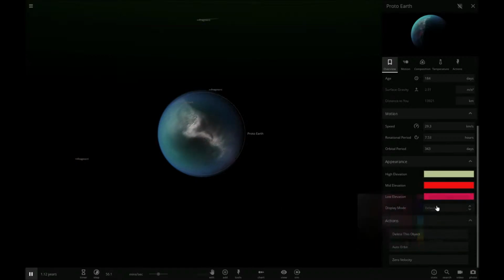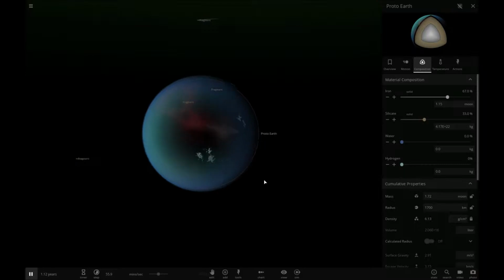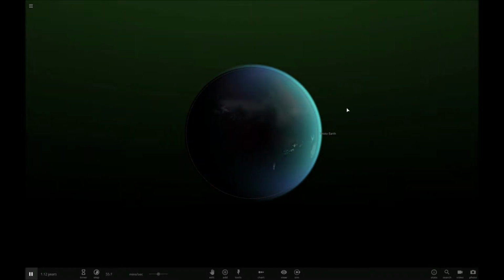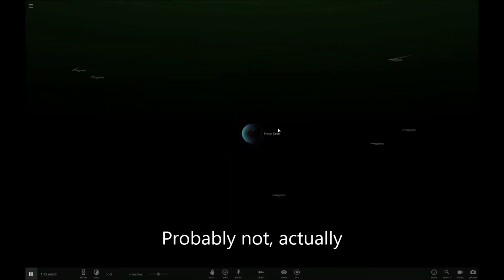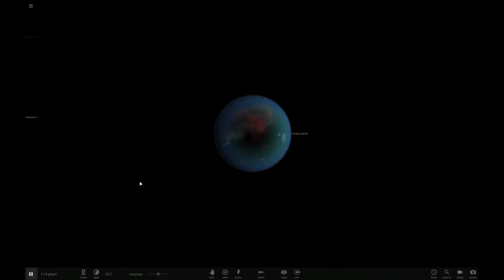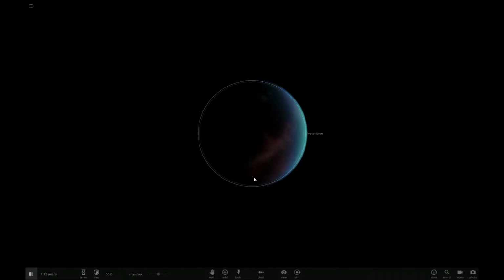So that's not what I wanted. That's not what I wanted at all. Because there's way too much water on here, so I'm gonna just kill the water real quick. All right, so this is right here. This is probably what Earth probably would have looked like. Maybe, probably not actually, but this is probably what. Let me turn off the habitable zone. This is probably what Earth could have, maybe looked like during its heydays.